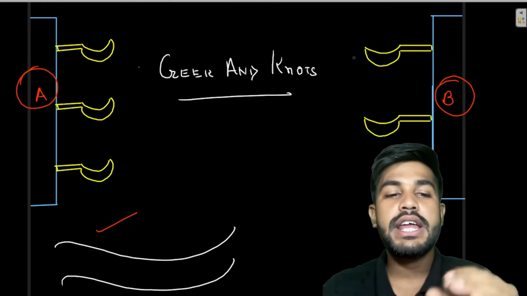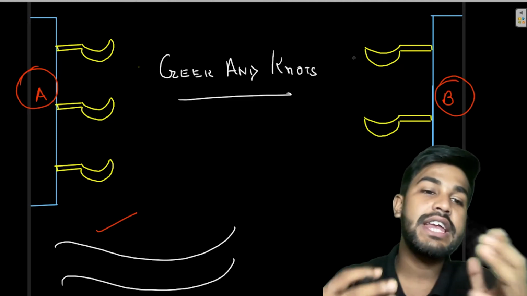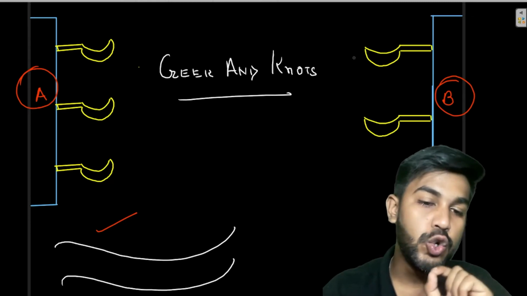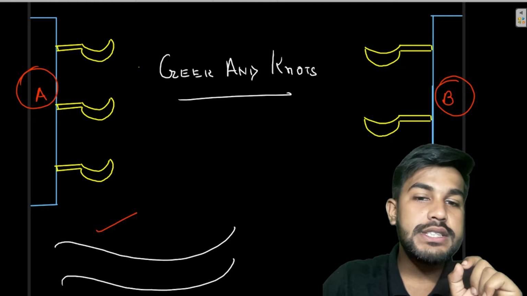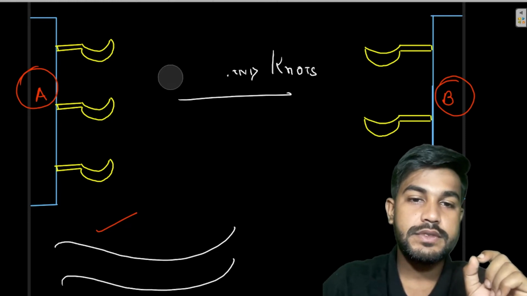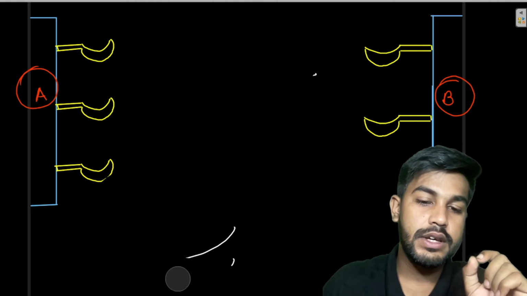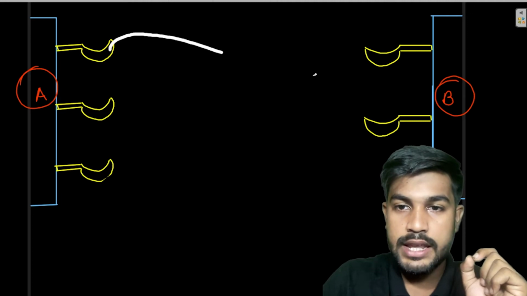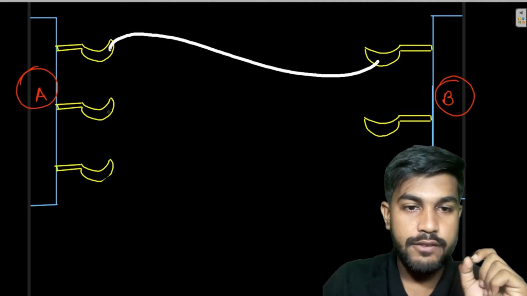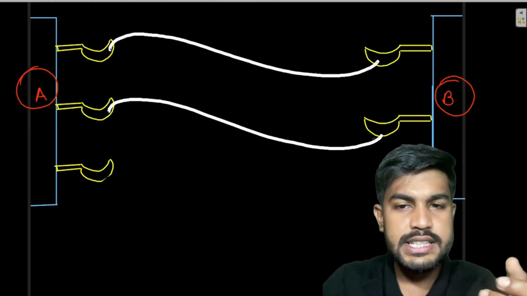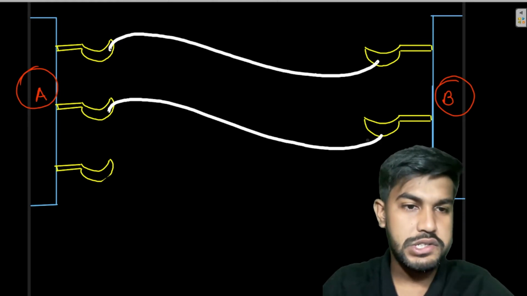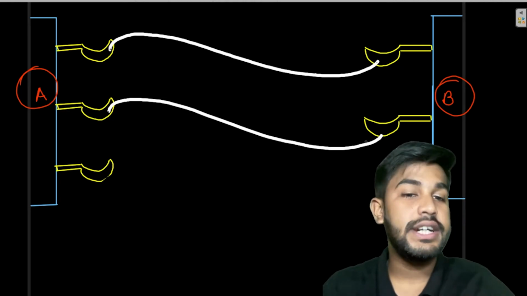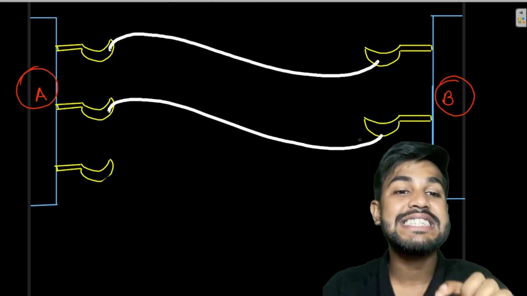In the first given sample test case, we are given that wall A has 3 hooks and wall B has 2 hooks, and we are given 2 ropes here. So I would make use of these 2 ropes. Let me show you how. I would take the first rope and link it to this one, and then link the next to this one. This is how I would have 3 possible combinations, and 2 combinations are said to be different when they have different elements involved.